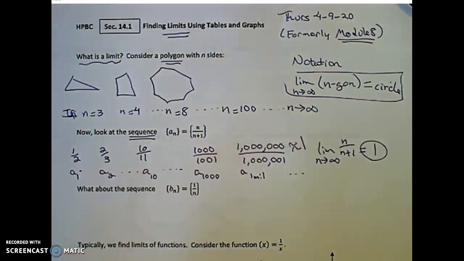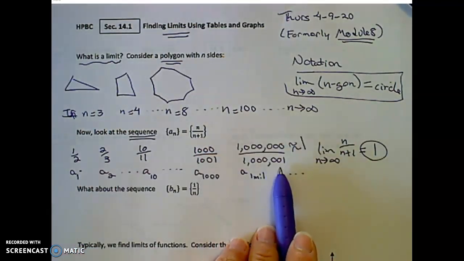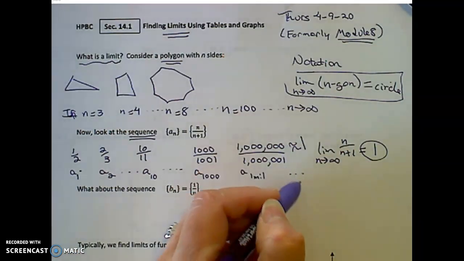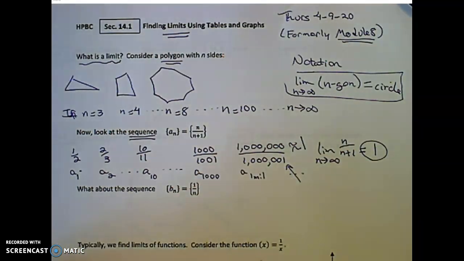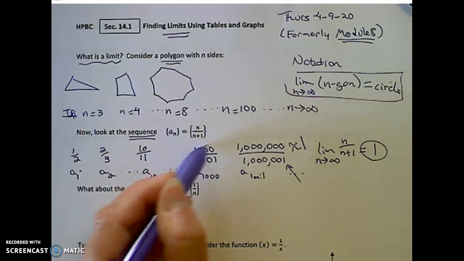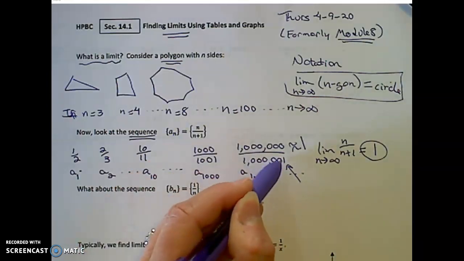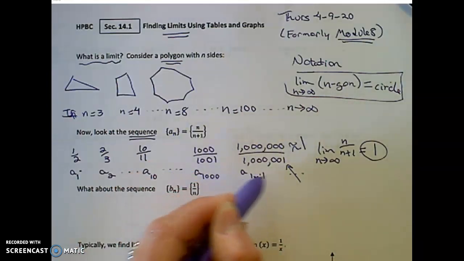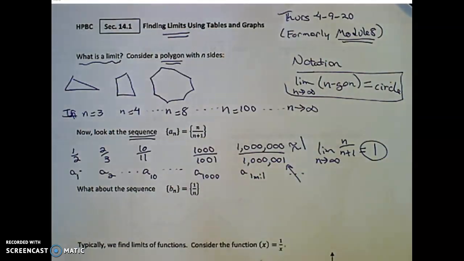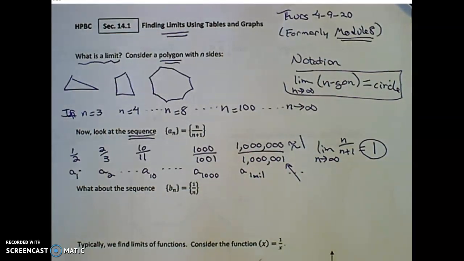Is it equal to 1? No. The denominator is always bigger. But you notice how that little 1 in the denominator really carries very little weight. As my n gets bigger and bigger and bigger, my input into that sequence, that little tiny 1 in the denominator carries very little weight, and that limit is approximately equal to 1.